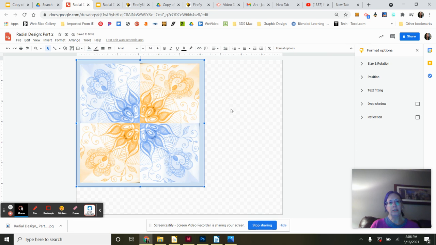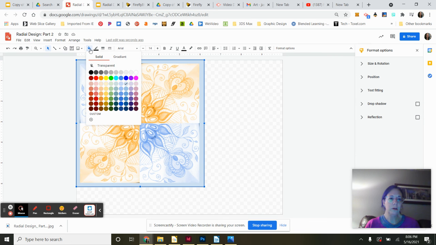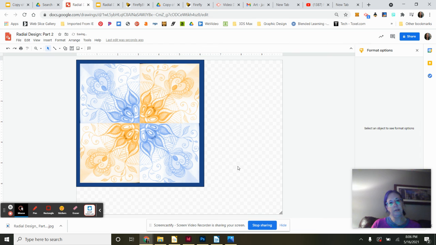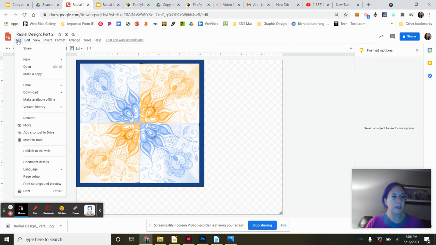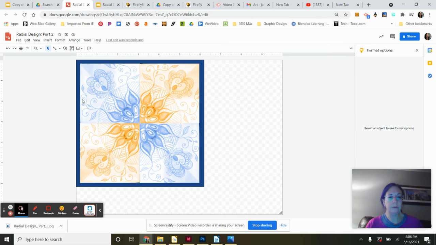Okay, so that light blue actually is kind of pretty with those colors, but if I wanted to change the color, just go up here and pick a different color, make a darker one to offset it a little bit, and that could be my finished design. If you're saving that, go to File, Download as a JPEG if you would like to save it as something that you could print out. JPEG, JPG turns it into a picture. Otherwise, it'll just save into your Google Drive.